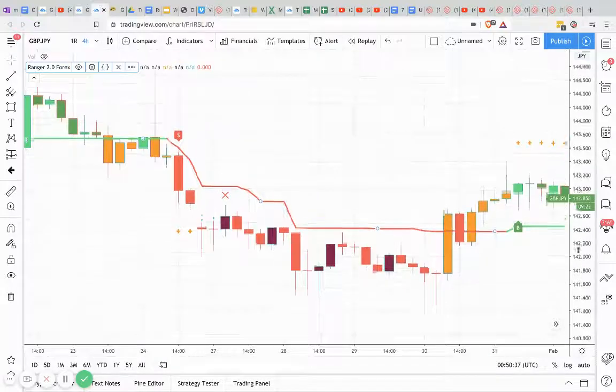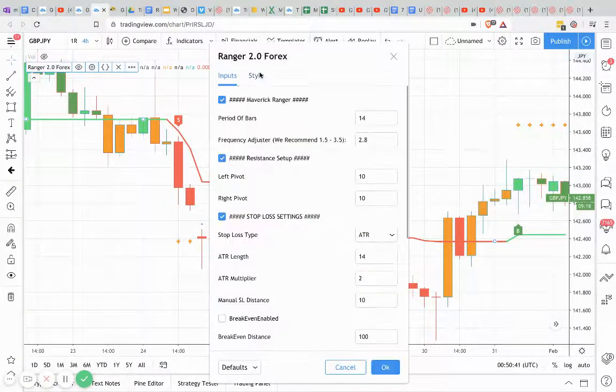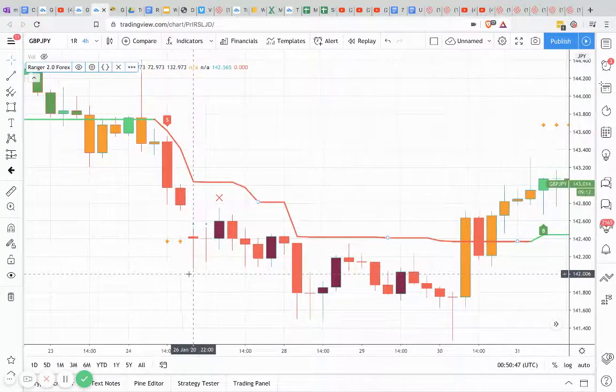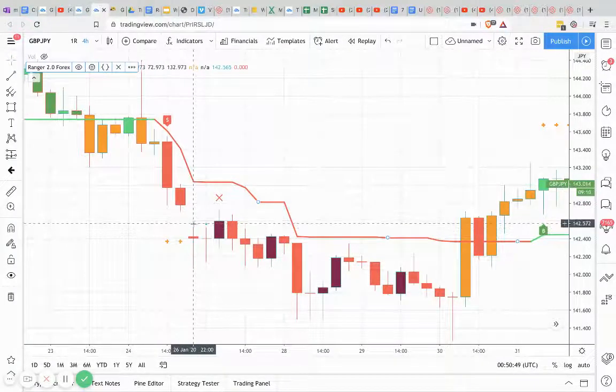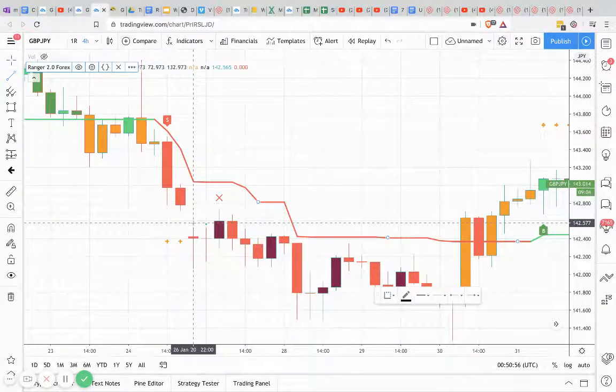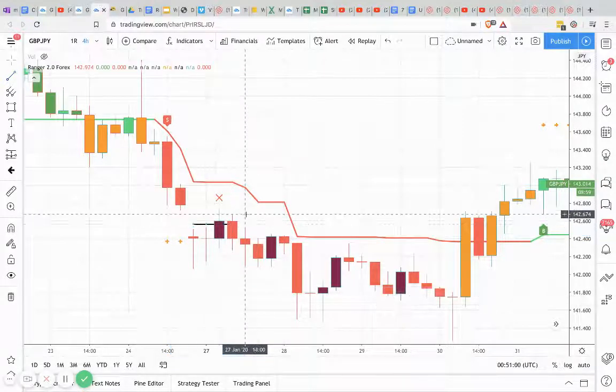And that's perfect. Okay, so great. So now we actually see these blue dots on our chart, which again, let's jump into the style here. These blue dots are the trailing. So this is the trailing level, which is kind of interesting, right? If we draw a line connecting these blue dots, this is where it's going to get us out. So in this case, it got us out.